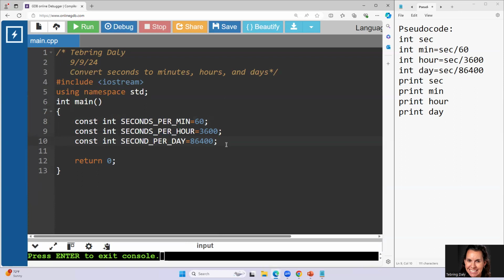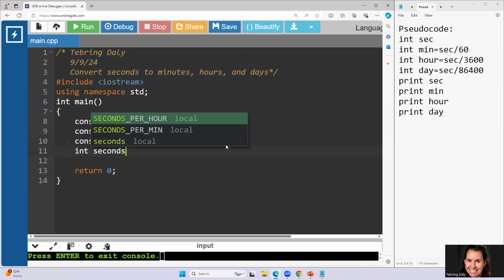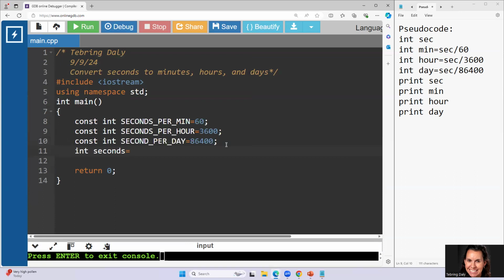Okay. And then I need a seconds variable. Whoops, on the next line. I'm going to have a seconds variable. Now the seconds variable, I'm not going to make as a constant, because if I wanted to change that later, I could. I don't have any reason to make that a constant. That's a number that I do possibly want to be able to change later. So we'll put 10,000 just as a starting number. And we'll change that later.